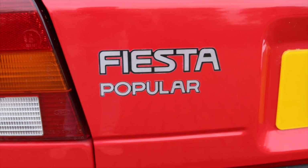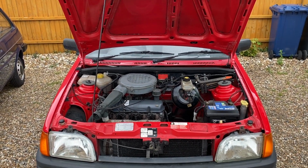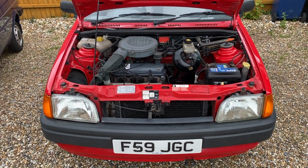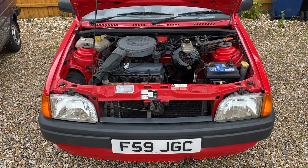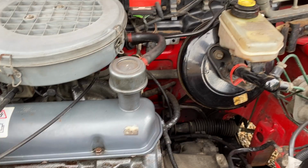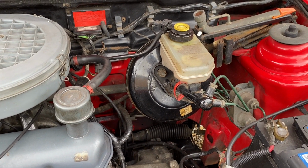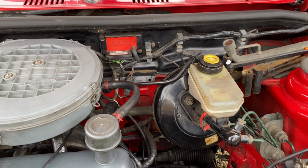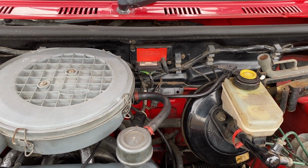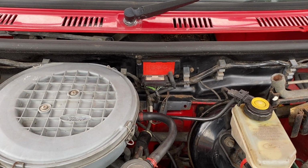In 1990, things aren't entirely that different, to be honest. We still have a front-wheel drive 1 litre engine with a 4-speed manual gearbox. We still have a carburettor feeding the fuel into the engine. We have, however, upgraded to a brake servo as standard on even the base model, and there's also electronic ignition control with a non-mechanical distributor system.